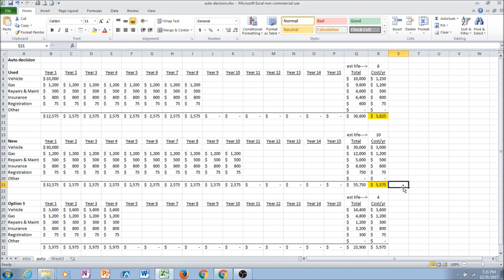So obviously you can tell, comparing the used vehicle to the new vehicle, that again, keeping it simple, the average cost is less for the used vehicle than the new vehicle. And if you're driving a car, you know that it's going to cost you something per year. Even if you don't have a car payment, like in this case, we're assuming that you're paying up front. For a lot of people, you're not doing that.